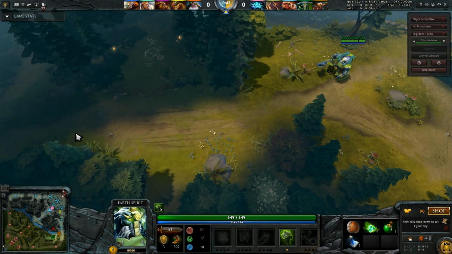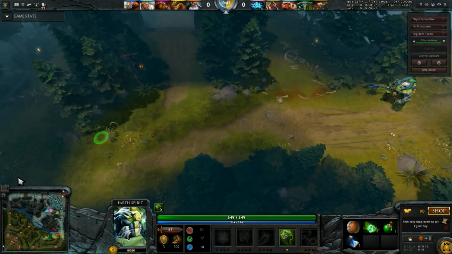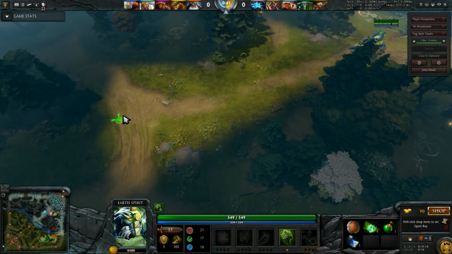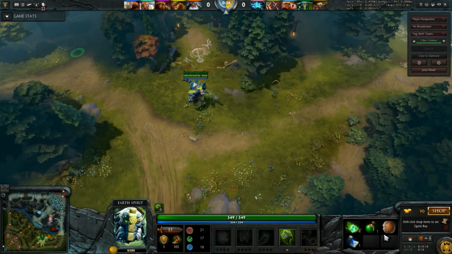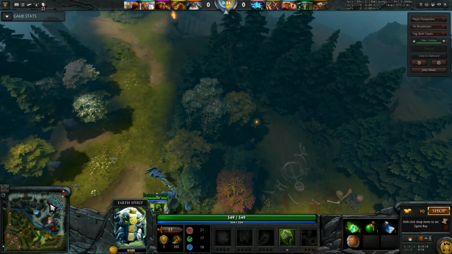He does play Earth Spirit as a support, like a roaming 4, or he plays him as an offlaner, which is where most people normally play him. I see some Earth Spirit mids, but I think he's best in the offlane.